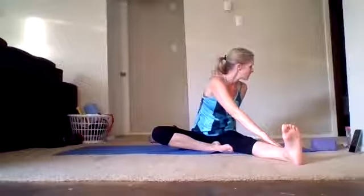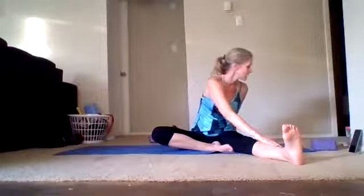One more deep breath in and exhale. Gently rotate nice and slowly back towards the center. We're going to switch that to the other side. Other leg extends, sole of the foot comes to that inner thigh, rotating just a little bit towards that extended leg with the toe faced up.